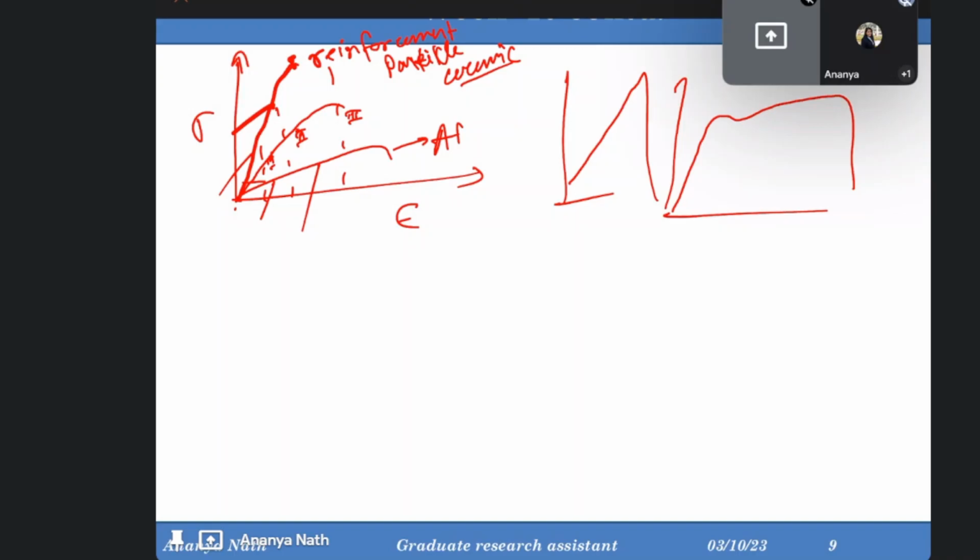We cannot estimate the number of dislocations present inside a particular material, or how the dislocations are moving with temperature, how the dislocations exactly will behave when they are exposed to the reinforcement particles, because there will be interaction between the dislocation and the interface. There will be a hard interface of that reinforcement particle.